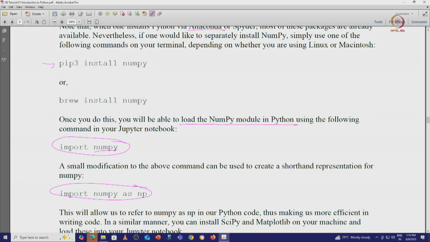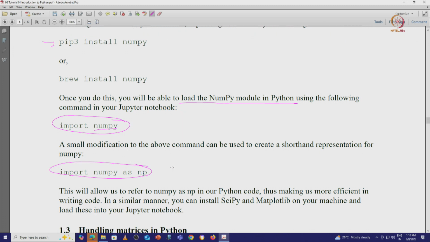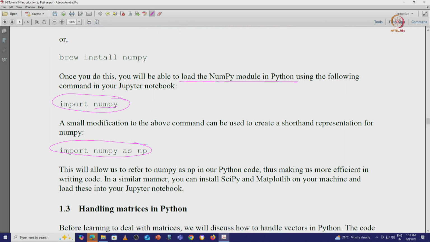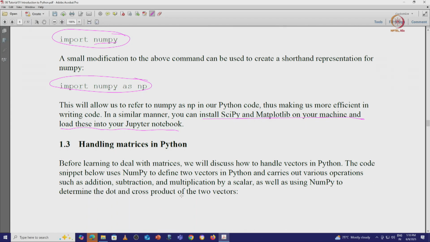If you write import numpy as np, then you can use np to refer to Numpy going forward. This will allow us to refer to Numpy as np in our Python code, making us more efficient in writing. In a similar manner, you can install SciPy and Matplotlib on your machine and load these into your Jupyter notebook. Okay, so that tells you how we can load NumPy.